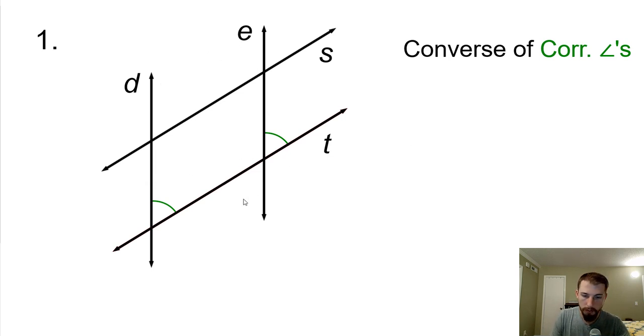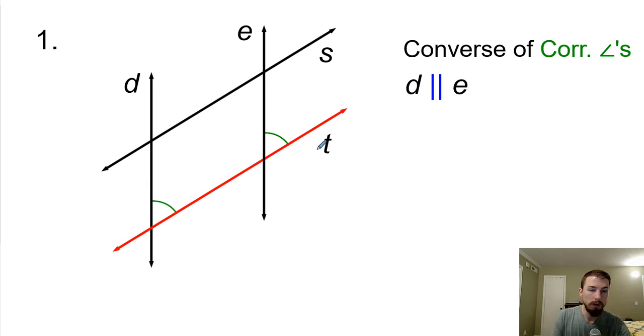When we're doing this, the first thing that's easiest is just to figure out what our transversal is. So what line connects these two angles? Clearly that's going to be line T, right? So line T is our transversal. The only thing we have next is what other two lines are being related by these two angles. So that would be D and E. So D and E would be parallel by the converse of the corresponding angles theorem.